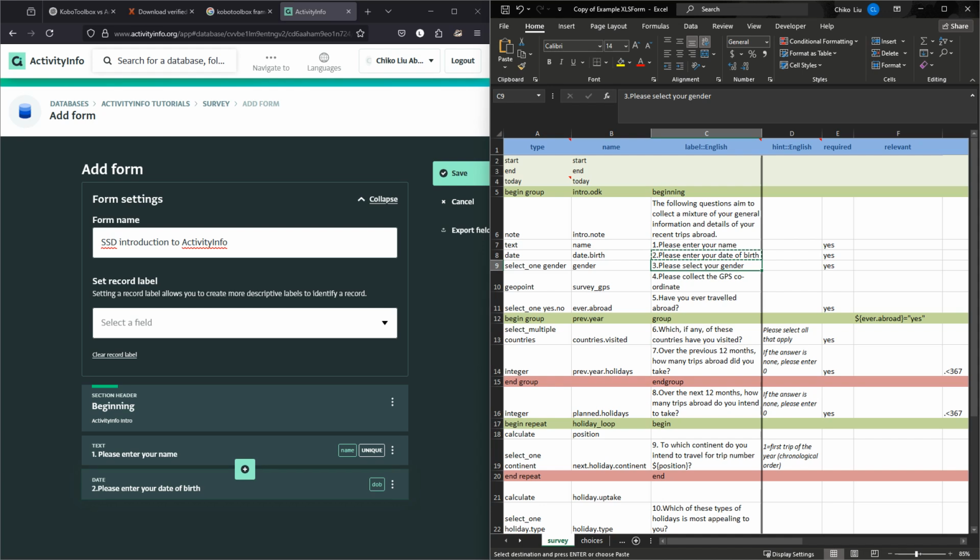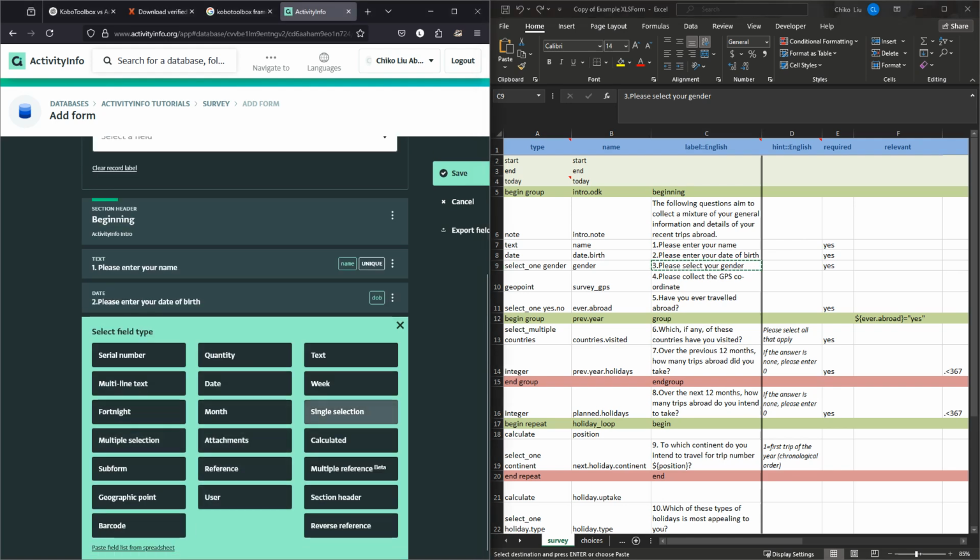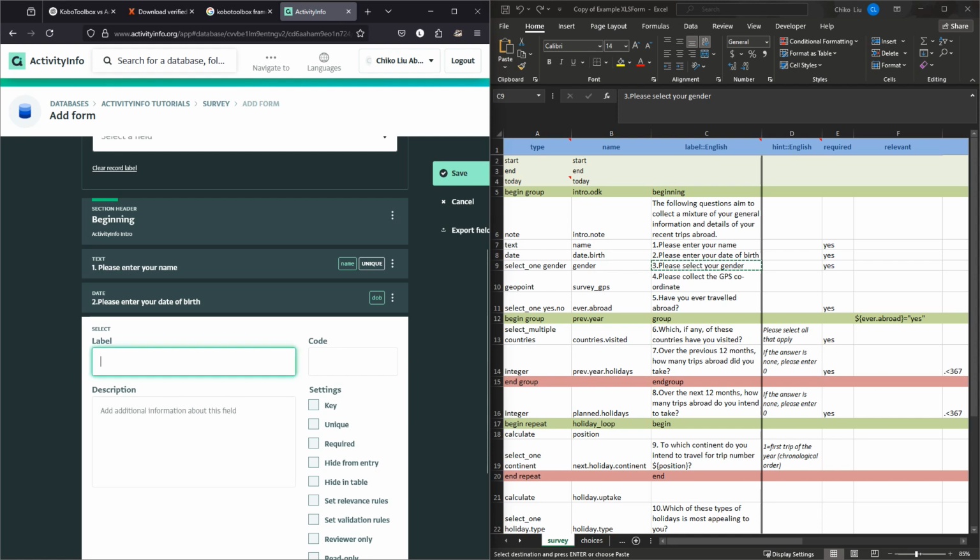The third is gender, and so gender is select one. Now because I can decide to do a select one here, which is a single selection, and just do gender. Here I can just say this. But if I were going to reuse this gender option, I don't think it will be wise for you to build it here, because I don't want to be doing this every time, right? But I'll just say gender.